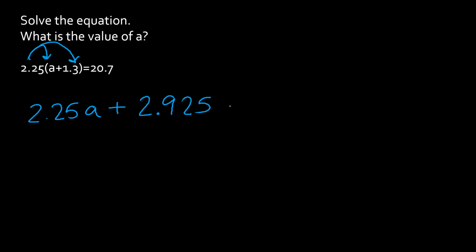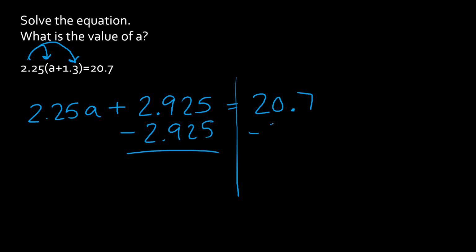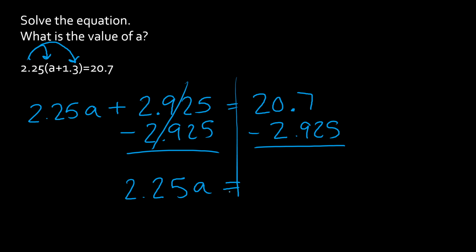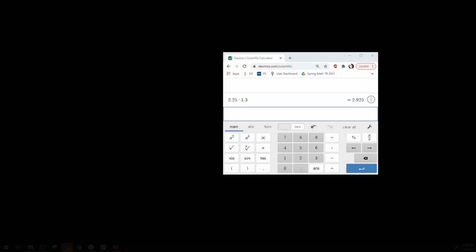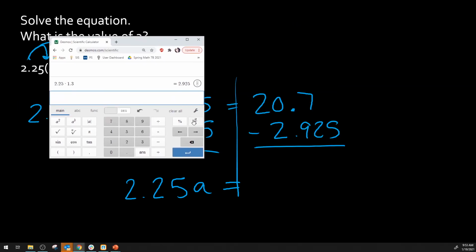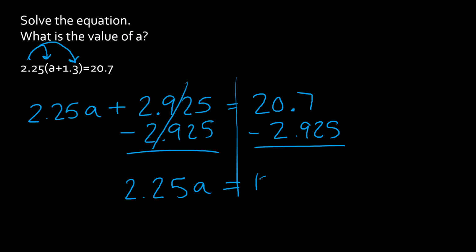And I want to keep all my decimals here all the way till the very end. Okay, drawing my line to cut my equation in half, I want to get rid of this 2.925 on both sides. So here's where it's very helpful to make sure that we are utilizing that calculator just to make sure that we are having our decimals line up when we're doing our subtraction and we're keeping the correct answer. So I have 20.7 and I'm going to subtract 2.925 from that. When I do that, I get 17.775.